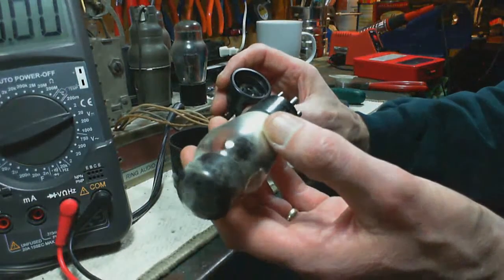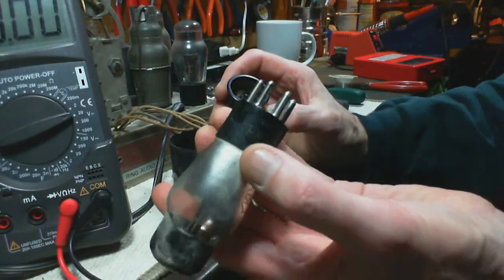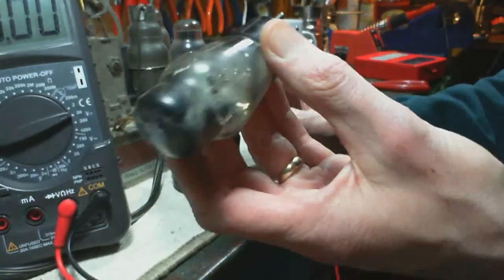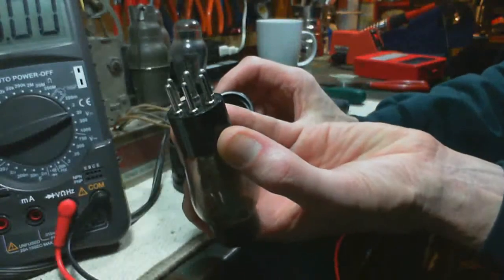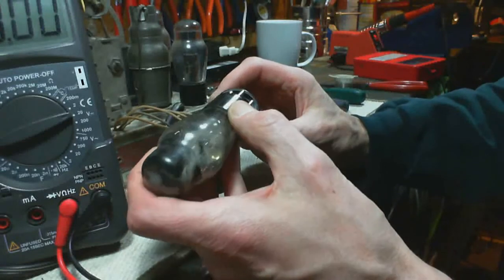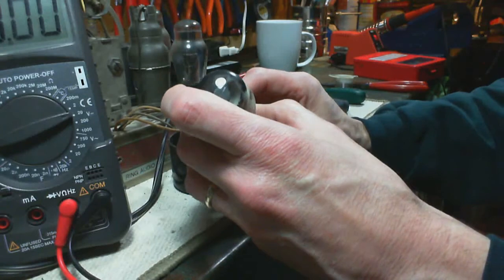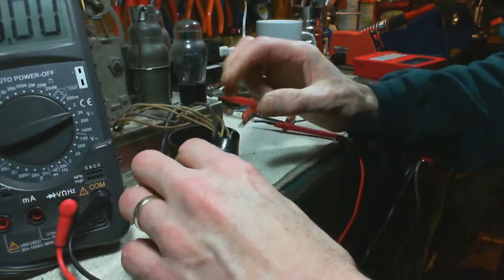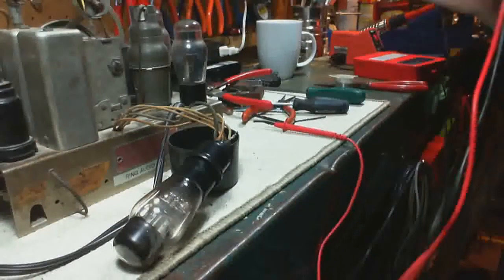Oh, another problem. No, it's not really a problem. Another problem is getting this tube in the right way. In this case, you really have to rely on the tube pin sizes because they're a symmetric arrangement here. Put this in the wrong way? Not with that cover. The cover makes sure that big pins go where big pins are supposed to go. Okay, so there we got it. I think that's in far enough for a test.